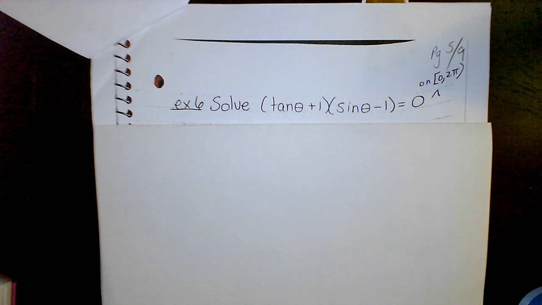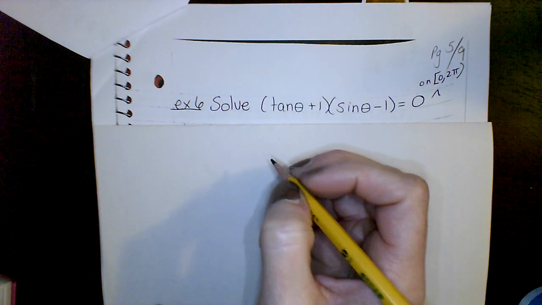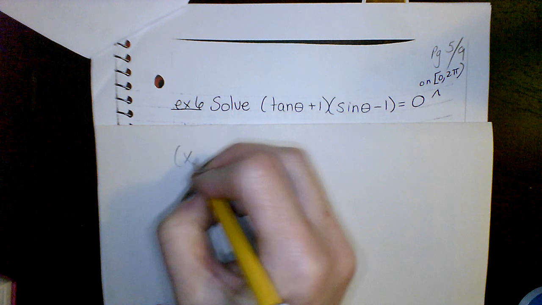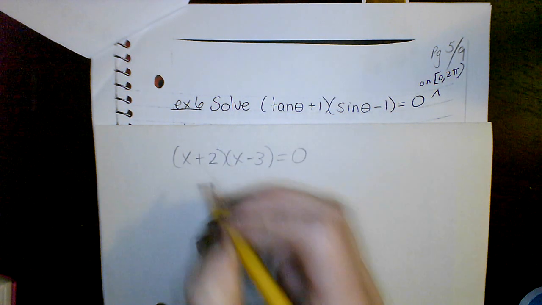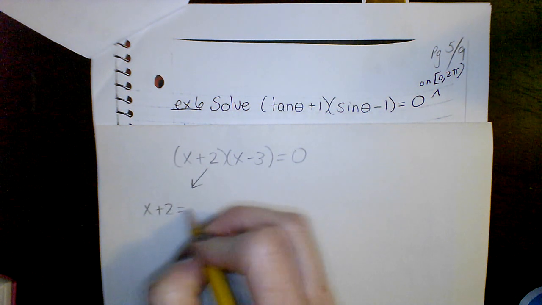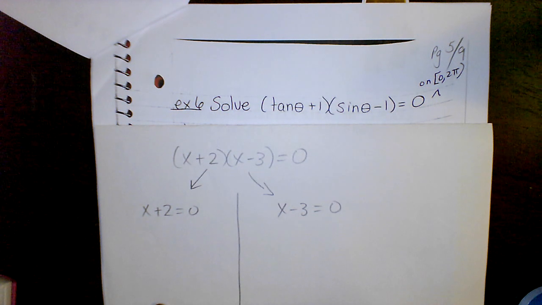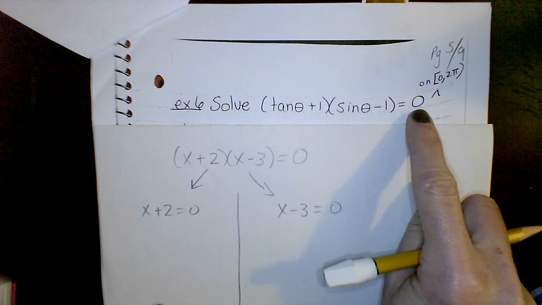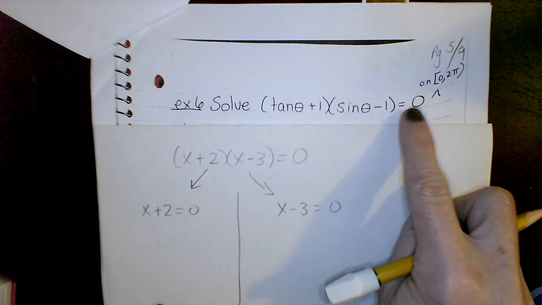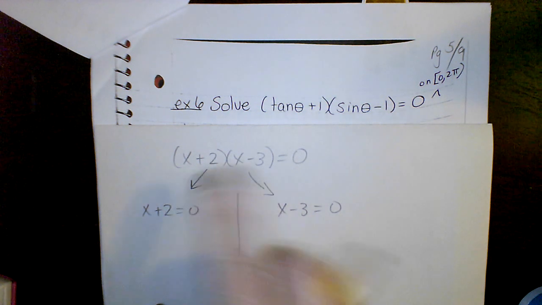Okay, so if I'm solving this one, this very much looks like, you know how we would factor stuff and we get something like x plus 2, x minus 3 equals 0. And you would solve that by taking each one of those factors and setting them equal to 0 and solving them separately. I'm going to do the same thing here. So this is factored. Because of this 0, I can do this split. I cannot do that for any other number. That has to be a 0 in order for me to do that. It's called the zero factor property.